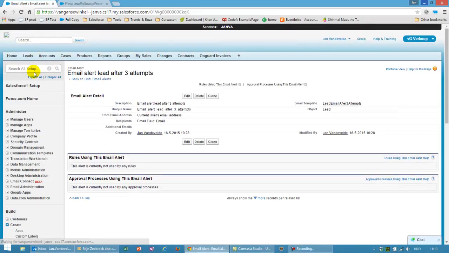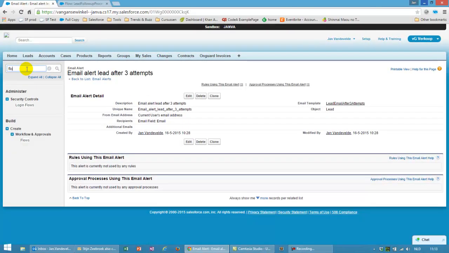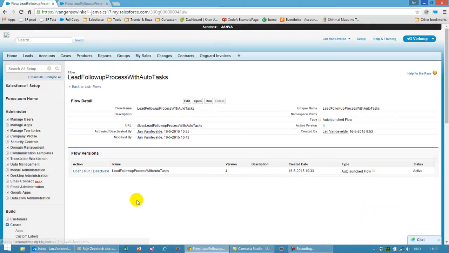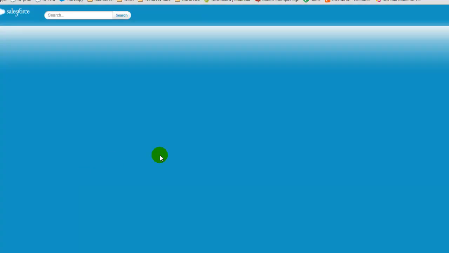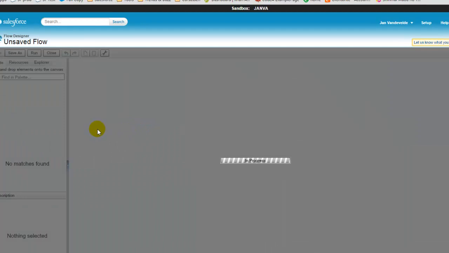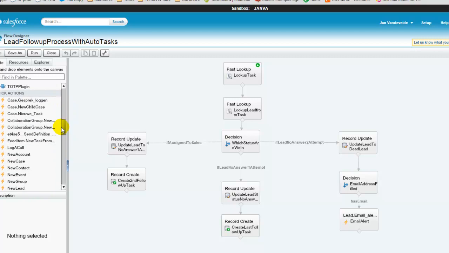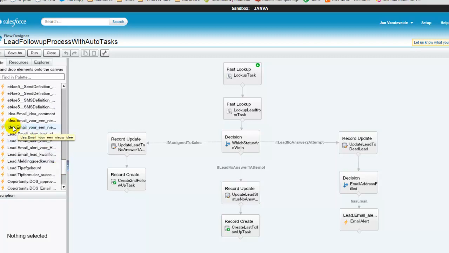So going back to our flow, just to show you how you can access that email alert action. You will find it in the sidebar. In the sidebar you have record updates and all those things, but you also have specific actions, and it's not a quick action, it's an email alert, and within email alerts you will find lead, and here it is, lead email alert after.